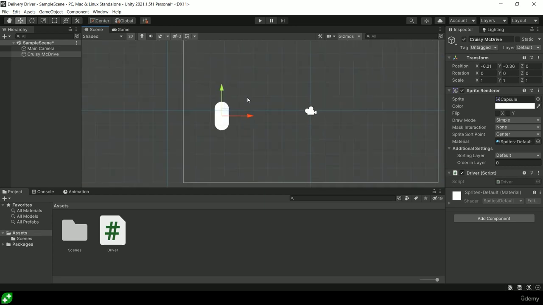Okay, the next thing I'll show you is that at the moment, if I was to rotate Cruzy, rotate like this, my widget is staying at the world's Y up direction and the world's X direction. I'm going to undo that move. If I come up to the top here and see where it says global, and click from global to local, now as I rotate, you'll see that the green arrow is staying forwards relative to our object. Because we've rotated the object around, the object says, well, my forwards is now this direction. If we rotate around a bit further, it says, oh, my forward is that direction. That's a kind of handy concept to have, just so we can see which way our car is facing as we drive things around.